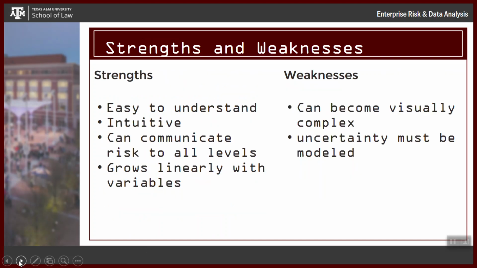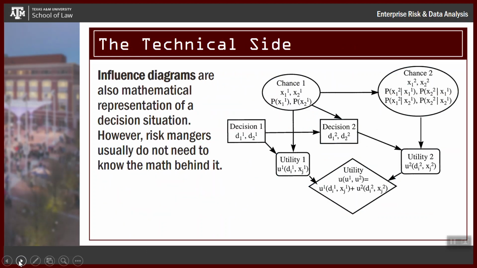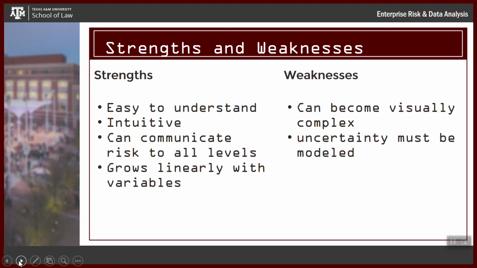So here's the deal. All of these technologies have strengths and weaknesses. And anything that I can show you in a picture like this and say this relates to this, and I can go back and give you definitions, it's easy to understand. It becomes very intuitive. Oh, I can do that. You don't need a great level of sophistication.